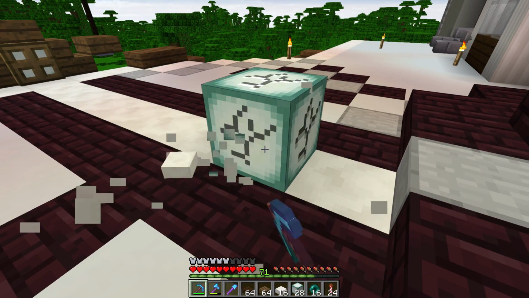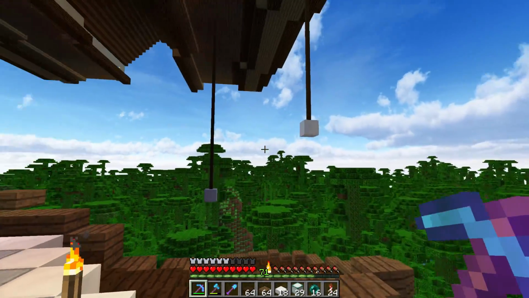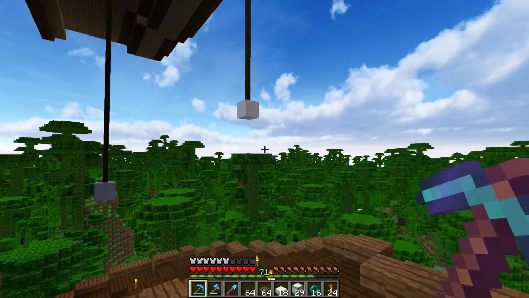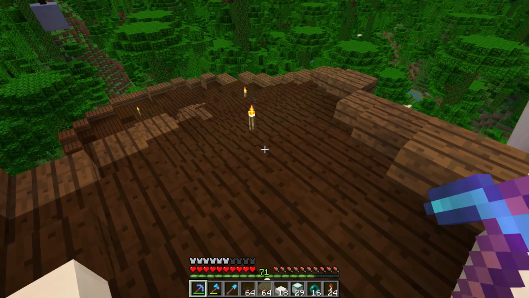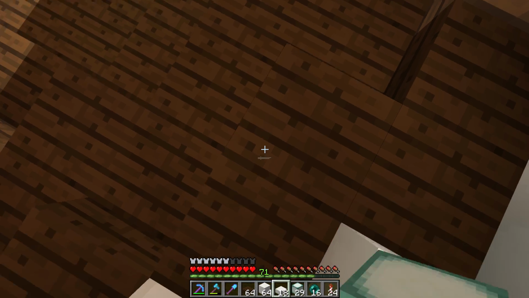Silk touch, good. Didn't want to break this with fortune. These things are super expensive for me. I had to go swimming for those, and man, they are pretty expensive. So let's go up, build this one, and just test out a few things. I actually should have brought a bit of glowstone to test some of that out as well. But you know what? It'll work for us.